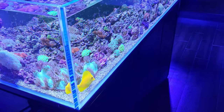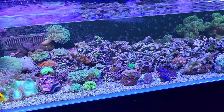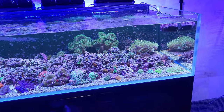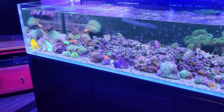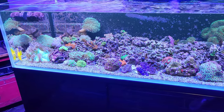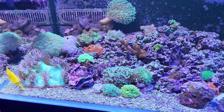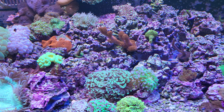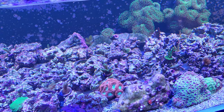The start of the die-down as far as the red slime — I had a little bit of red slime up here and down in the coral scrubber. And as far as like a dinoflagellate kind of orangey-brown as well, starting to die down, so that's good. I have a feeling it was from the new crushed coral that I had put down there, so it was definitely settled in from adding a little bit of fresh crushed coral after about six months or so. I had the protein skimmer off for a couple of weeks as a test.